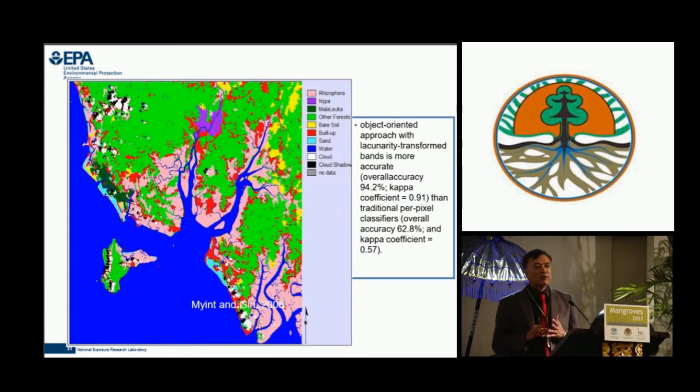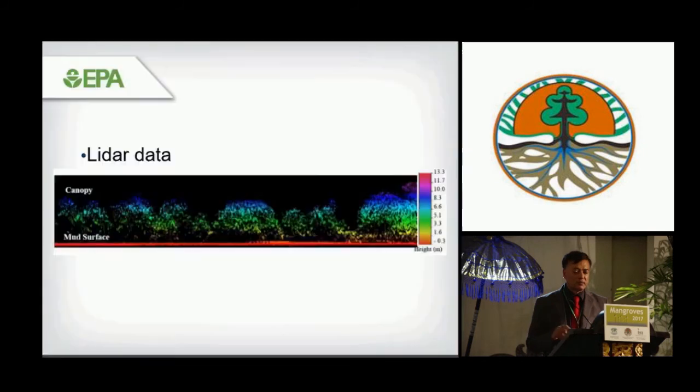Then we also wanted to look at whether we can use remote sensing for mapping the species composition. We did this exercise in southern Thailand and tried to map not the single species but a group of species. And we got a very good result, and the paper was published some time back. The idea is to expand this to other parts of the world.